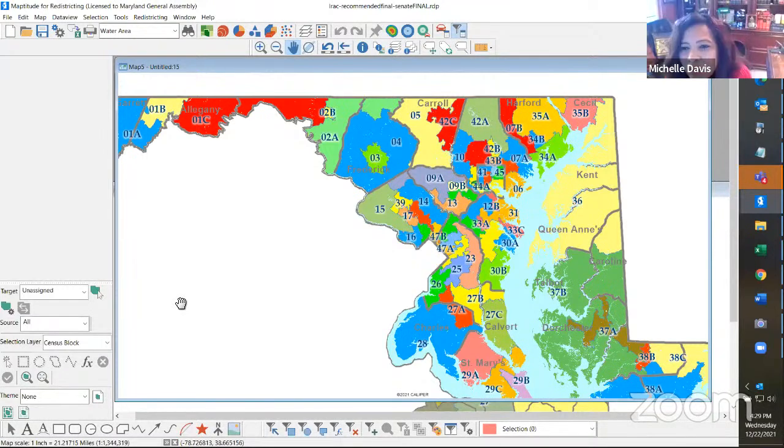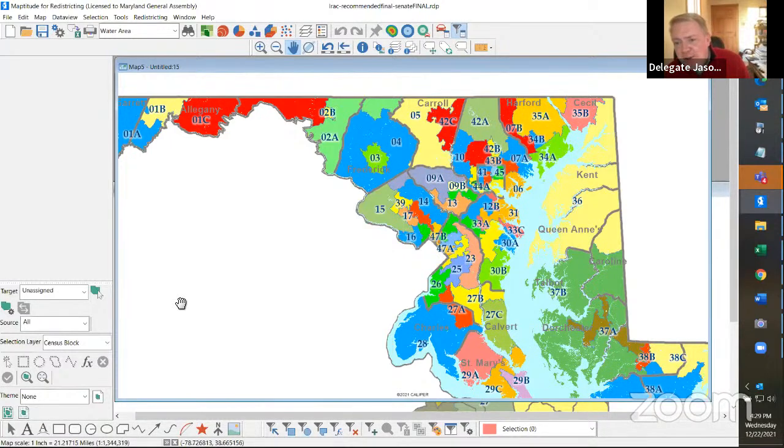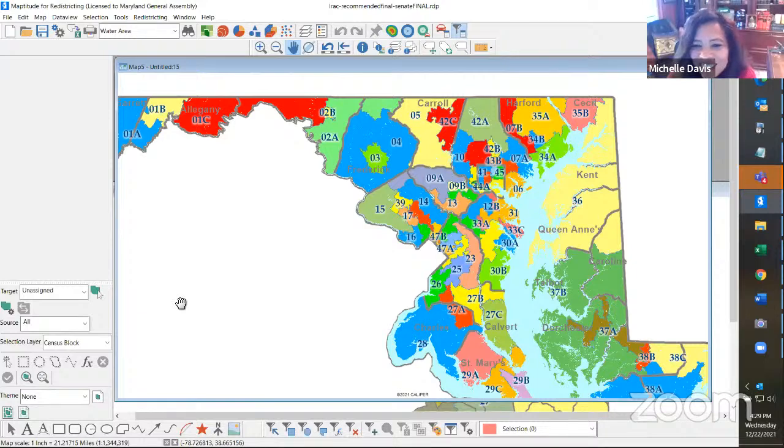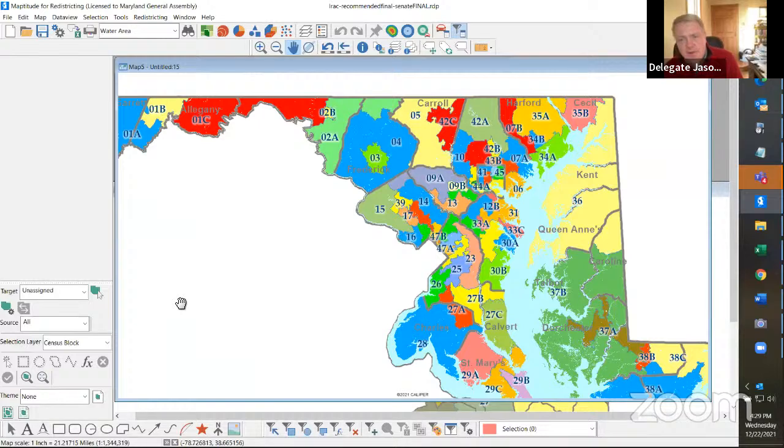I'm not sure who you were asking. I mean, either one of you is fine. You know the maps and the data better than I do. I'm just wondering if it's not possible to create a situation where each of these districts is much closer to the 0 or 1% mean without really changing. I mean, it's a long way from Northern Caroline County to the Pennsylvania line. It's Cecil County. And if it's 2 or 3 or 4% over, is there a way to modulate that is what I'm looking for, I guess.